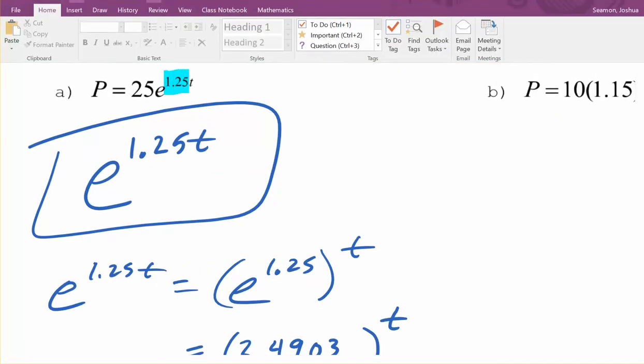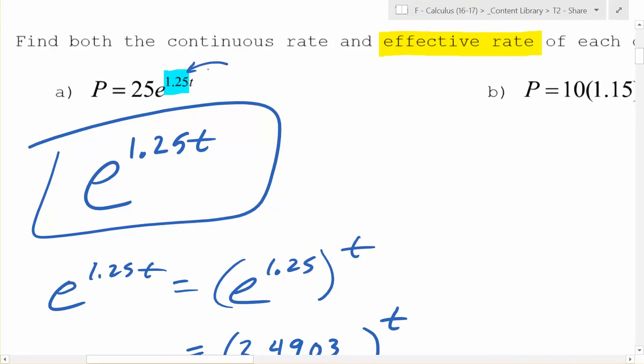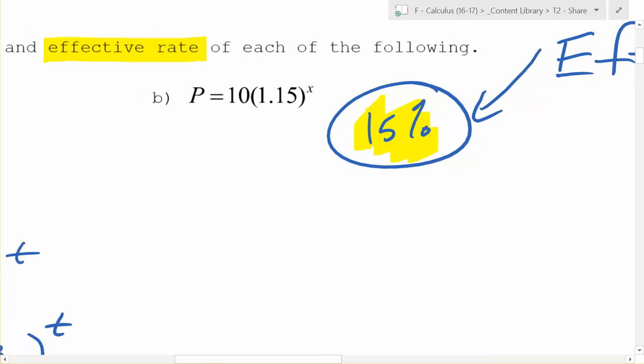1.25. No, careful, the interest rate is not 1.25. 25%? Is it 25%? No. Careful, remember, the entire interest rate is up there. Right. So what is it? 1.25. 125%. For the continuous interest rate formula, the interest rate is just there. So is that in continuous interest rate form? What's the formula for continuous interest? What is it? A equals PERT, right? Do we have some of that?